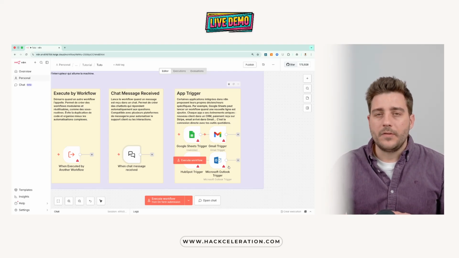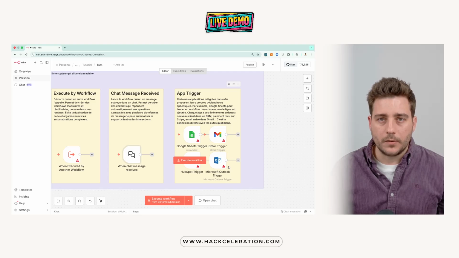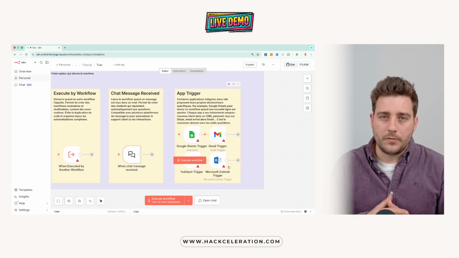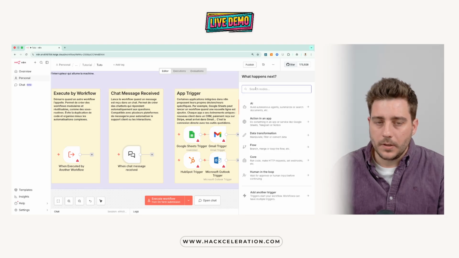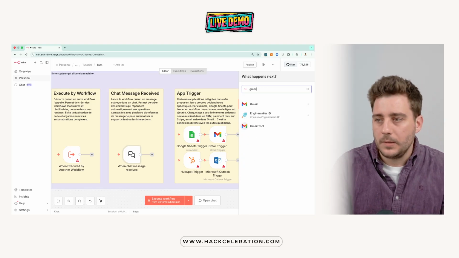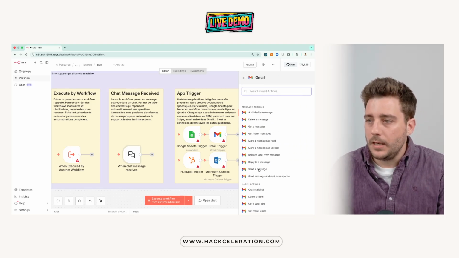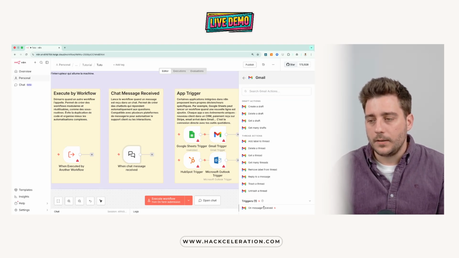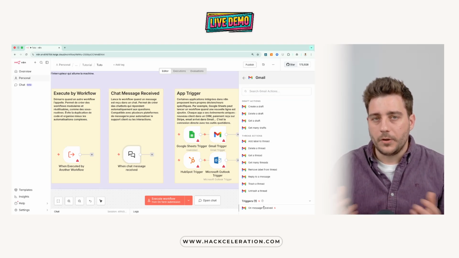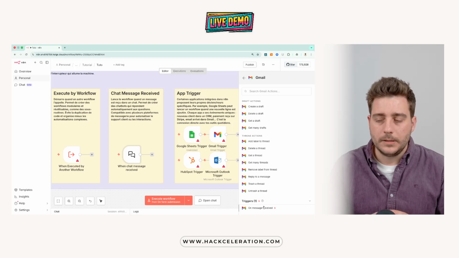So we can have thousands of native triggers directly from apps. You have to check here directly with the app. For example, if I put Gmail, I will directly have all the triggers. Here we have only one, on message received, but other tools have other triggers.